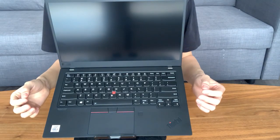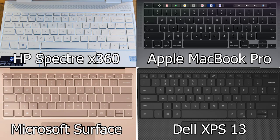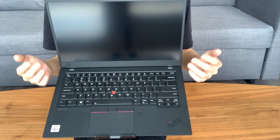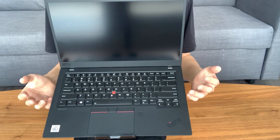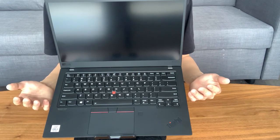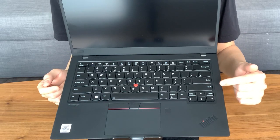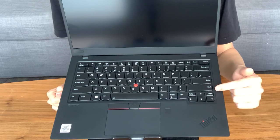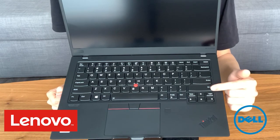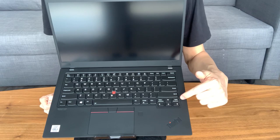Next, the keyboard layout. Unlike desktop keyboards, laptop keyboards have a non-standardized layout, so each manufacturer has their own unique design. It's important to find a layout that's comfortable for you. I'm an Excel power user and use the Page Up and Page Down keys a lot. Lenovo and Dell are the two manufacturers I know that place the Page Up and Page Down keys right beside the arrow keys.